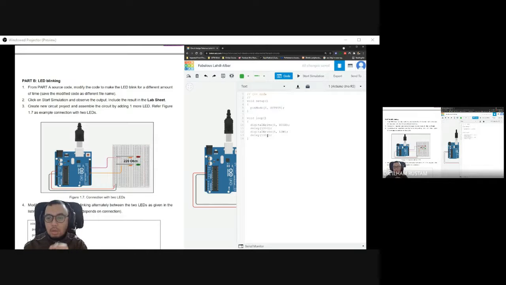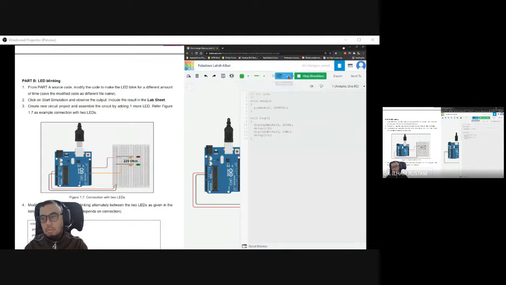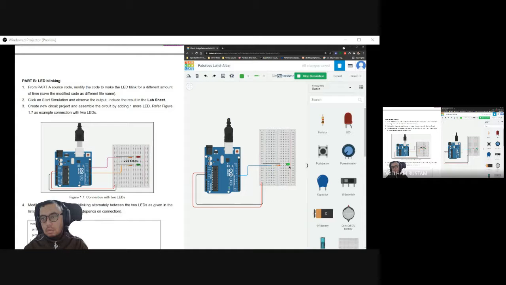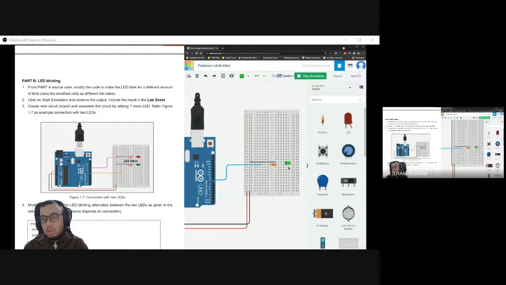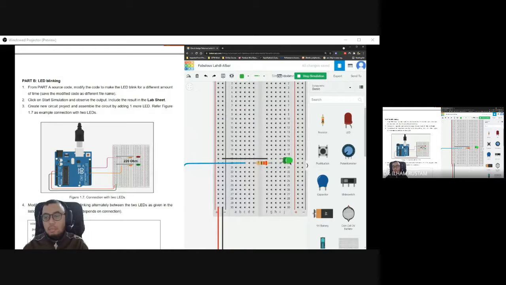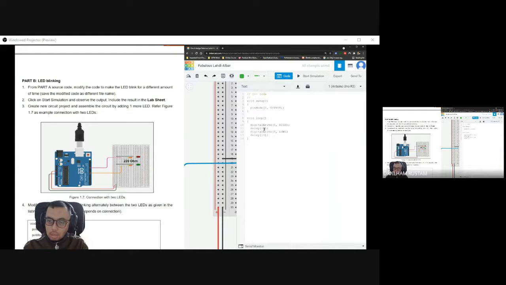So macam mana nak modify? Ni lah nak control dia punya blink dia tu, nak kasih laju ke cepat ke. Tadi slow 1 second 1 second. Kalau kita buat 10 millisecond, apa jadi? Oh sebab laju sangat. Tak nampak beza. Dia kata sebab 10 millisecond. We are not talking about 10 second. We are talking about 10 millisecond. So kita tak nampak. So kalau tak nak, sebab tak nampak beza, kita buatlah sini maybe 1000 lah balik.